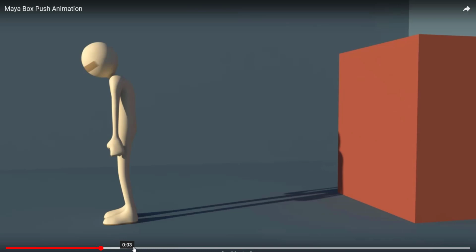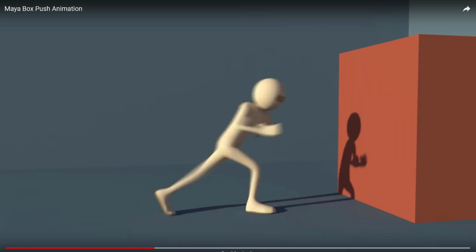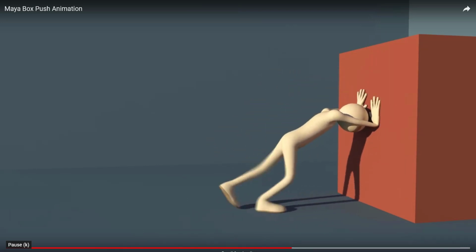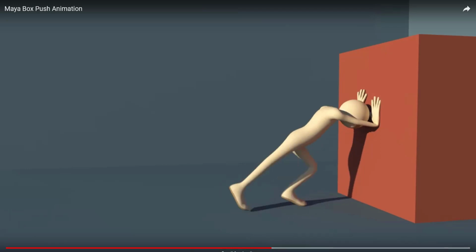For example, if you think about the time he hits, comes back, sees, again goes forward. If you want this to be faster and snappier, you can also reduce the duration between the keyframes. Okay, so your animation becomes faster. So it's a very generous amount of time, possibility, and creativity that is given to the animator for creating all these experimentation works. So this is how we normally work.